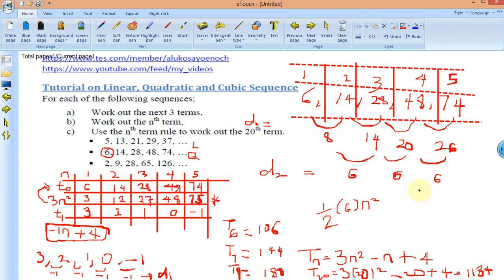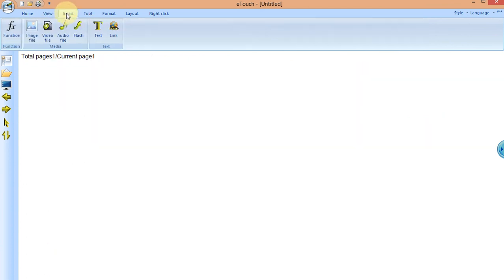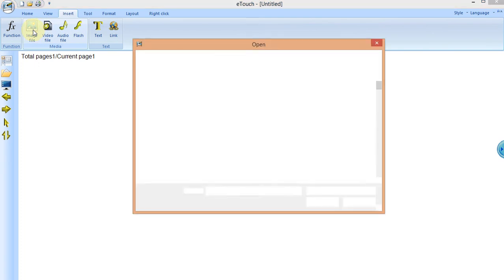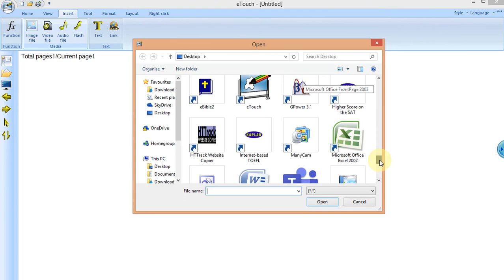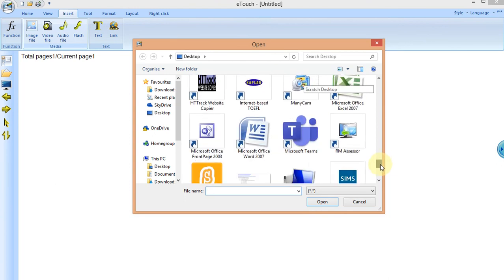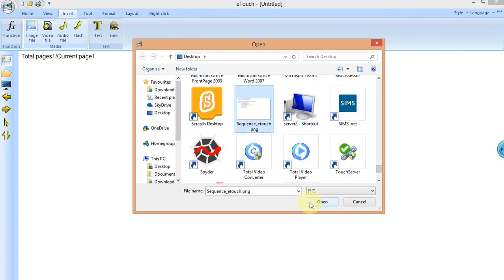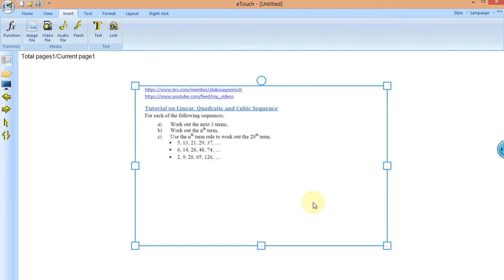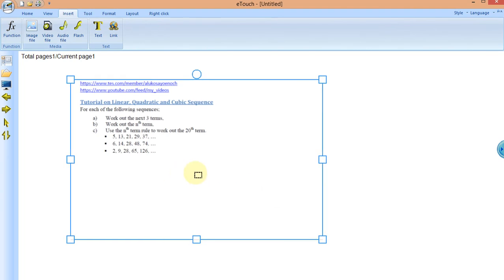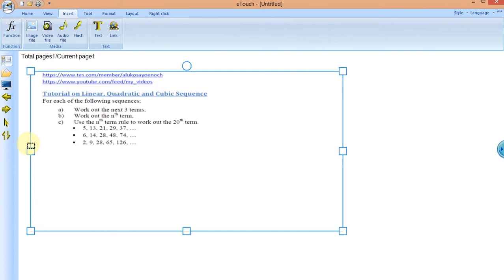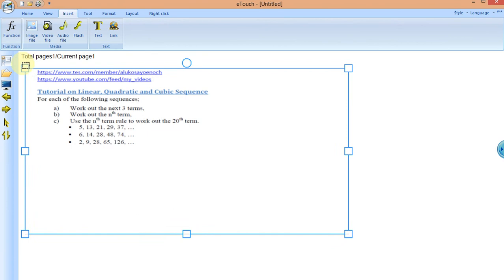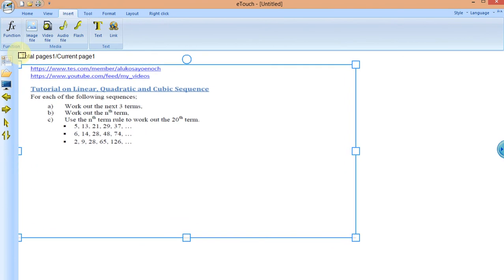I think at this point, let me just wipe the board so that I can go for the last question. Let me insert the question back. Guys, hope you enjoy that method. That's a very simple one. You don't need to start writing algebraic equations. I call this a table rule, or table method, or whatever, up to you guys. But I just find it cool and easy for me.